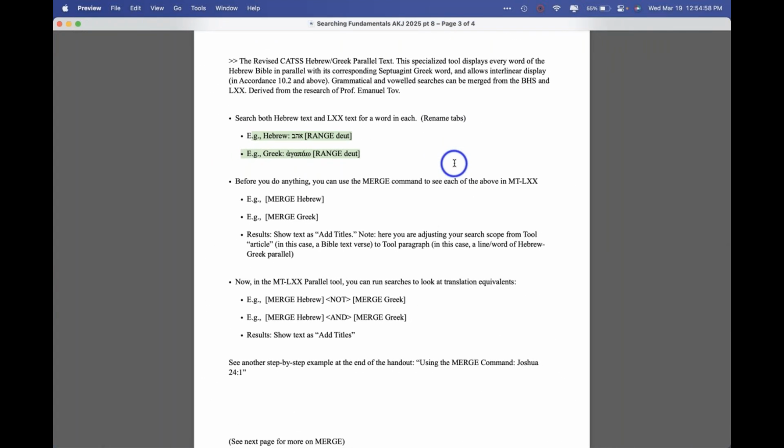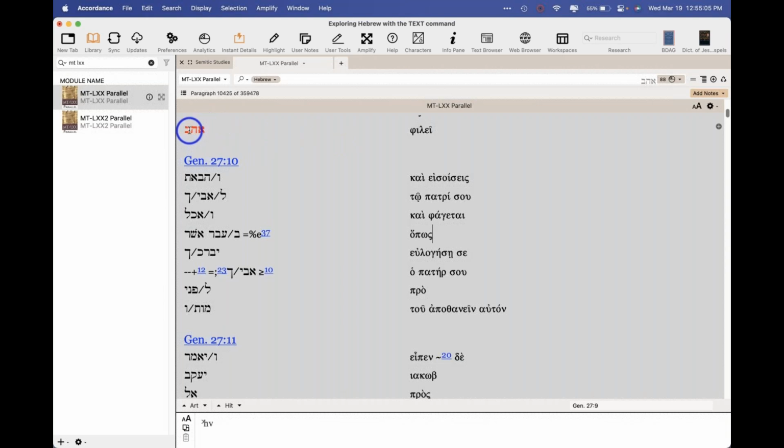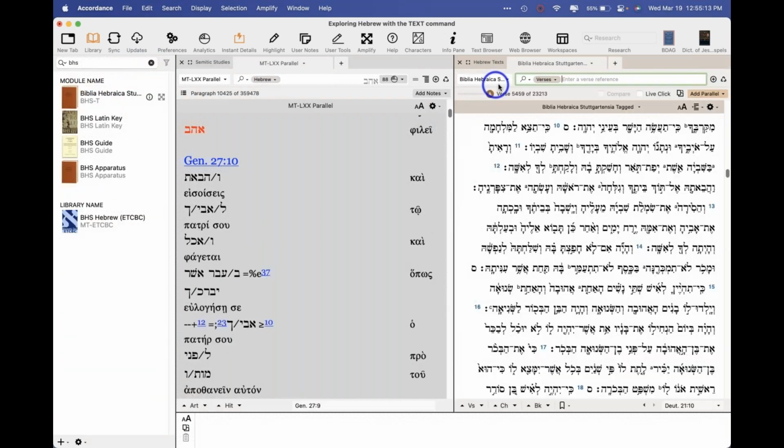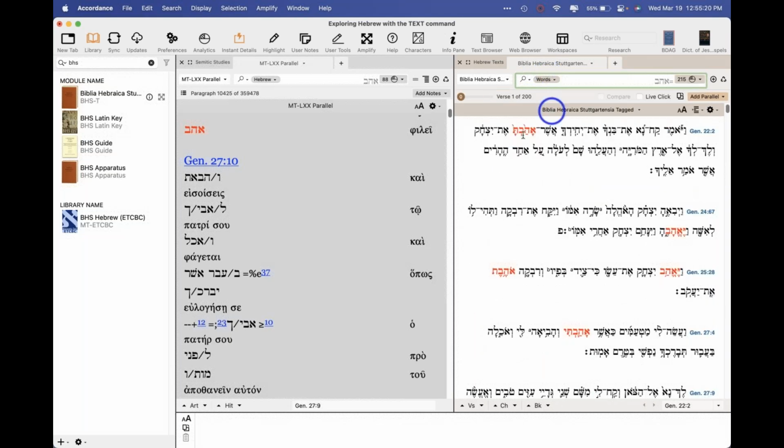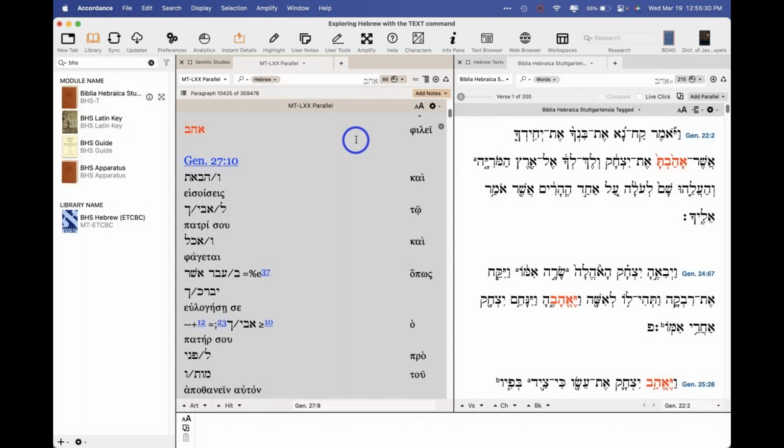But the short version of it is what you're doing here is you are going to look for Ahav. This did not give me what I wanted if I wanted all inflections of it, all forms. So you're going to use the BHS. Now, when I search Ahav there, I get more results because here's Ahavta, you loved. And so what the merge command allows me to do, it functions like the text search.